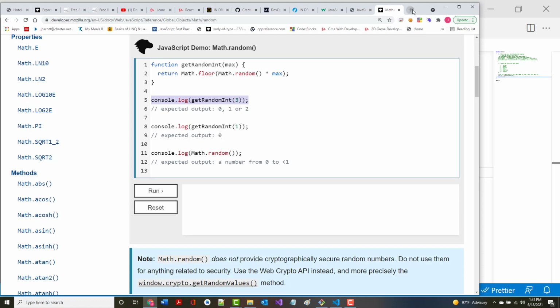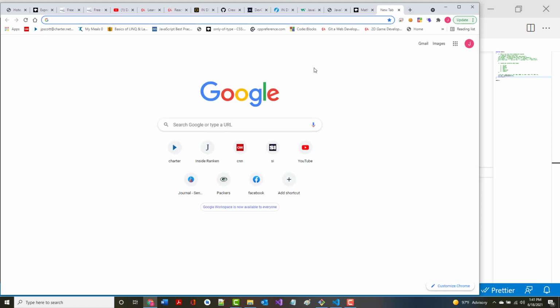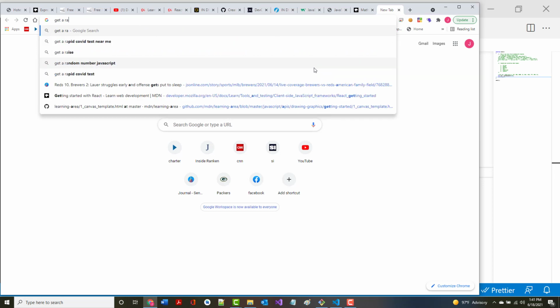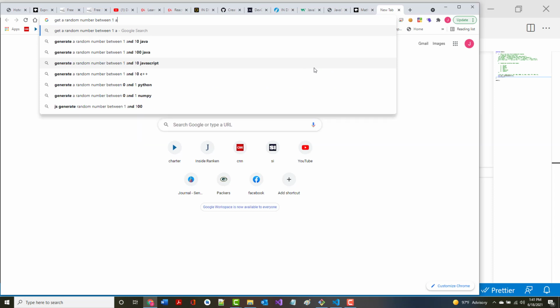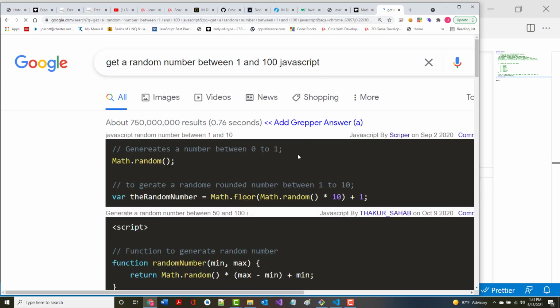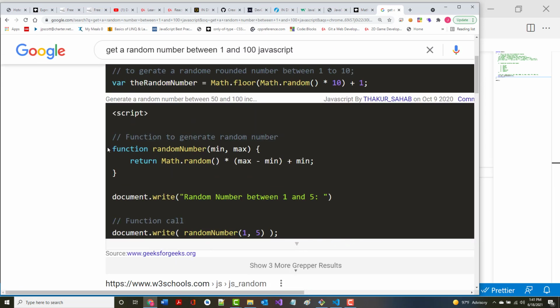Get random int. Well, let's do this, because this is what we're going to end up doing a little bit later. All right. Get a random number between 1 and 100, JavaScript. All right.